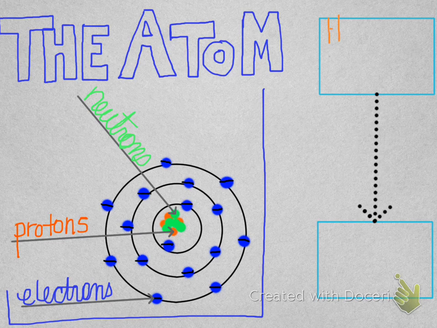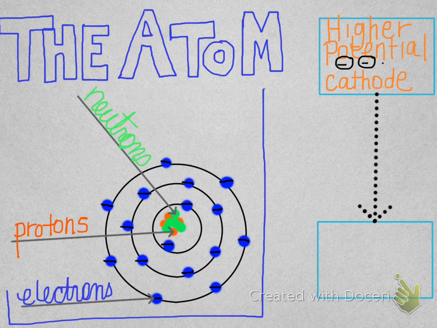What we're going to discuss right now is this idea that the movement of electrons always goes from a higher potential to a lower potential, right? Or another way stated is that it moves from a negative or cathodal environment to a more positive or anodal environment. And this movement of electrons from a higher potential to a lower potential environment is referred to as electrical current. Does that sound interesting to you guys?